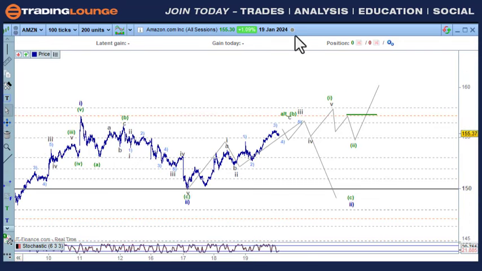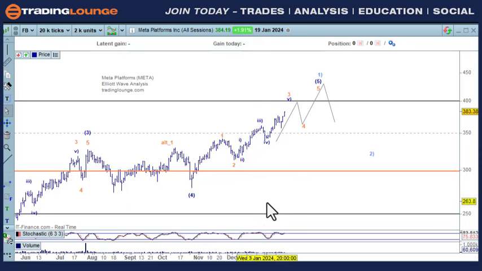So for Meta Platforms, yeah, let me just think about this for a second. So I've got wave 3 here and wave 4 here. It is still probably not the case, but I'm just sort of keeping an eye on this here, because we've got a very raggedy possible 5-wave structure here, which has got holes in it for sure.